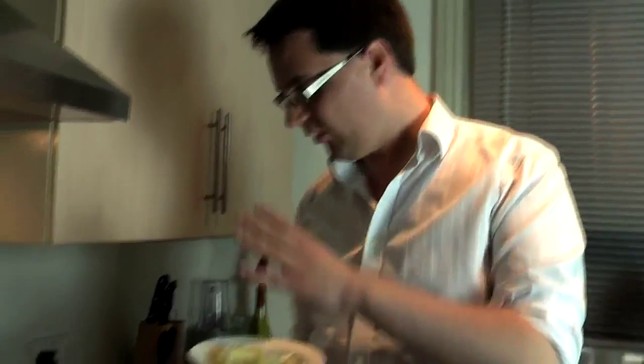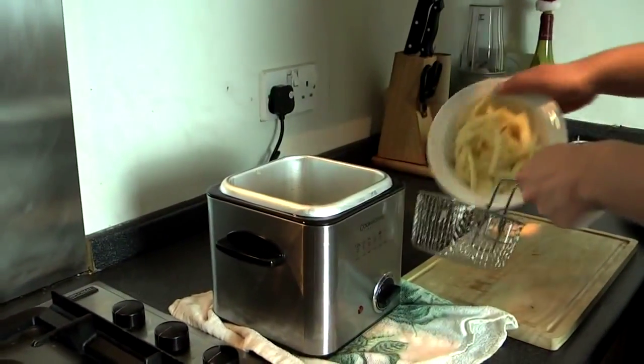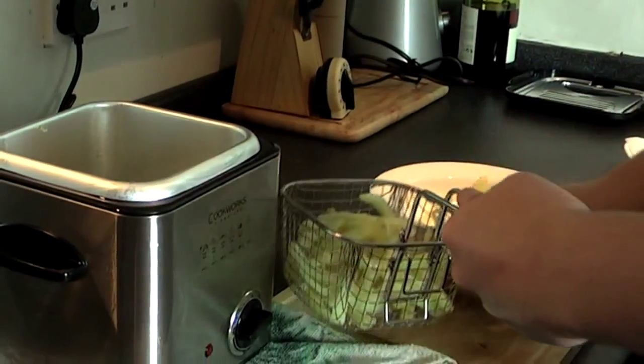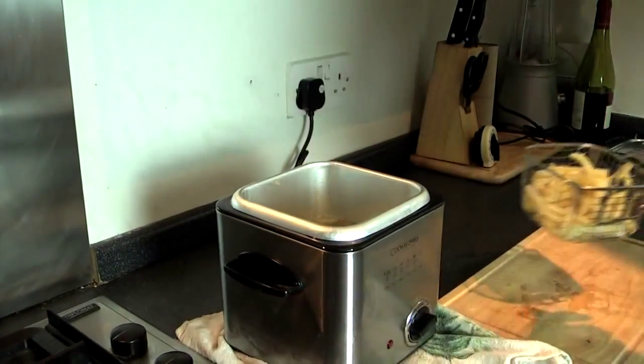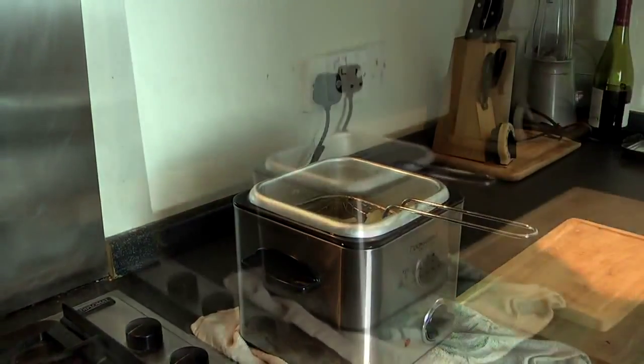And now we come to the final fry. Put your fryer on again, make sure it's nice and hot. Just going to put the potatoes into the basket. This is a very small basket and a very small fryer, so unfortunately they never all fall in perfectly. And pop them in the fryer. They're going to stay in there now for 4 or 5 minutes.